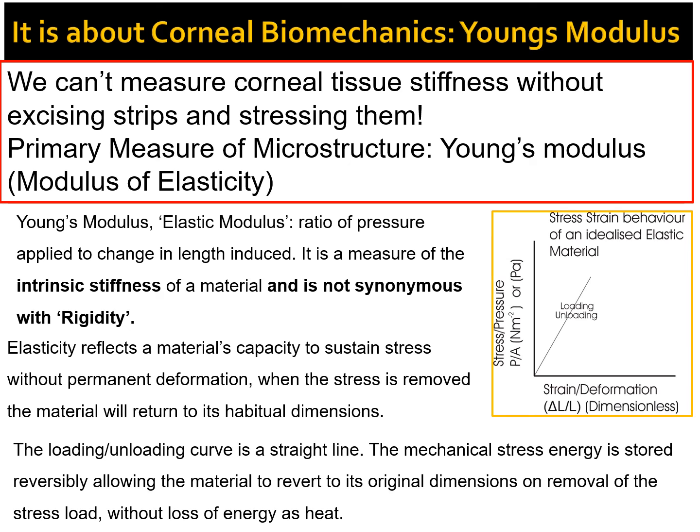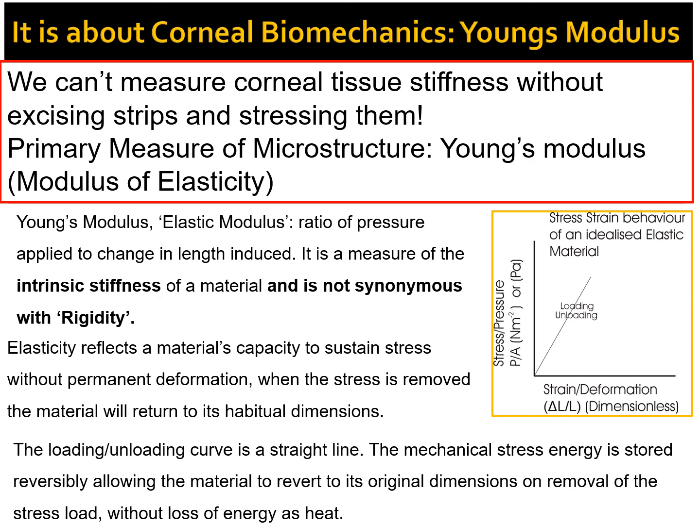And this is where a lot of the literature gets way confused, because they're being written by optometrists and ophthalmologists, not by people who understand biomechanics particularly well. And if you say something's rigid or stiff, it sounds like the same sort of thing. Well, they're not. Biomechanically, they're not. So elasticity reflects a material's capacity to sustain stress without permanent deformation.